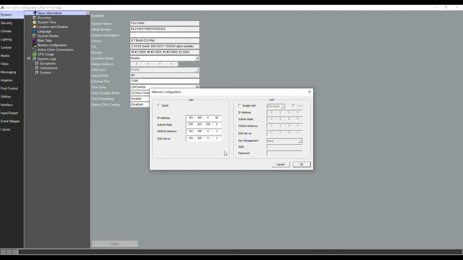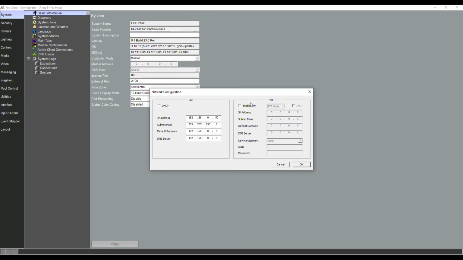Once you do that, these four boxes here become editable. We're going to want to put in our IP address that fits in our network scheme, our subnet mask, our default gateway, which is the local IP address of the router on the job there, and our DNS server. Now you can use Google's DNS, you can use OpenDNS. I like to point the LAN controller to the gateway for the DNS handouts, and that's why we've got the IP address of the gateway here for a DNS server.